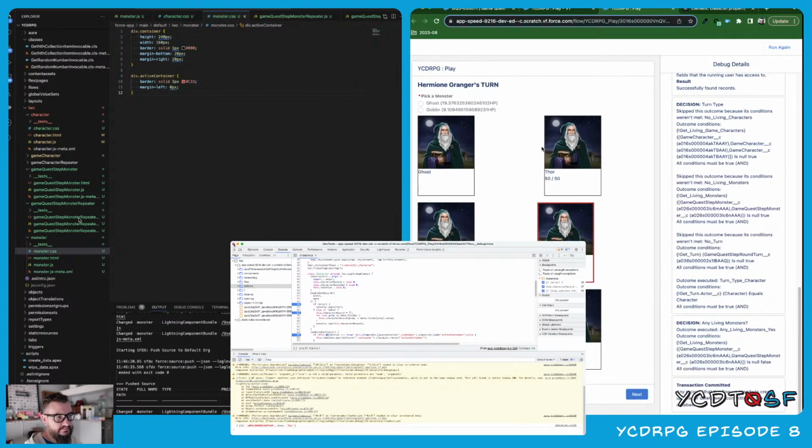A little better. Same style, at least. Okay, so this is what I was hoping for. Let's do a little bit of picture work here in a second, but we can see who's active.